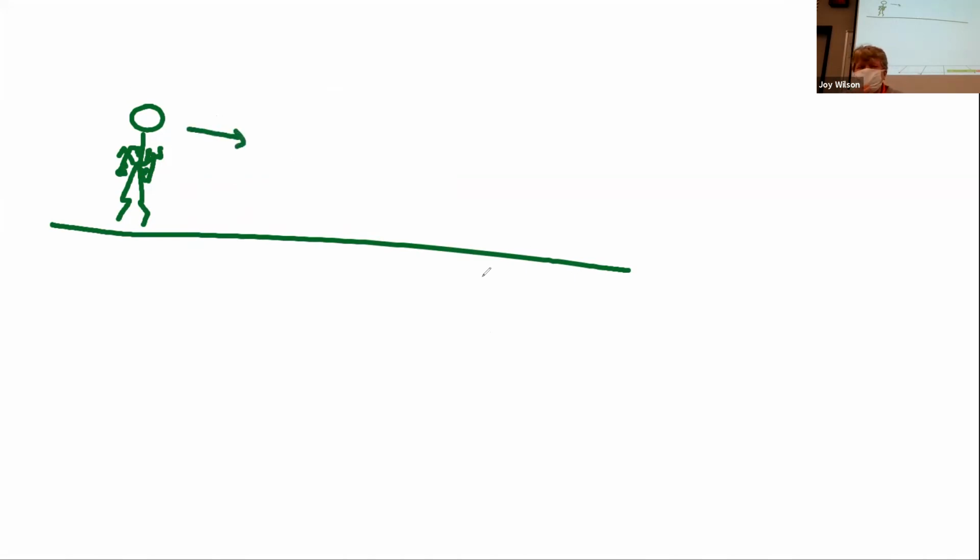So if he's walking this way, what forces are acting on the backpack? What forces act on the backpack? The person holding up the backpack, because you have to hold it up or it'll fall. Okay, so there's going to be a tension force from the straps. So either one force or two forces, because when you pull your backpack on, most of you just pull it over one shoulder, right? But it's still a tension, because it's a strap that's holding the backpack up.